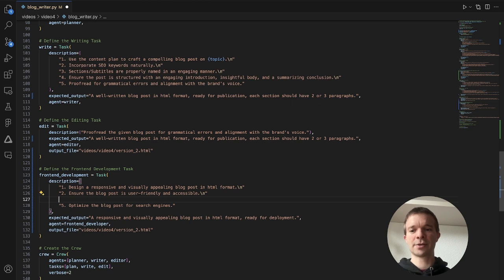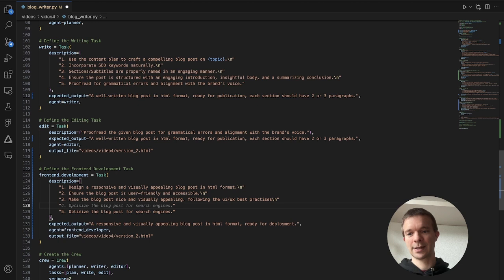So what we want to do now is make the blog post nice and visually appealing, following UI/UX best practices.